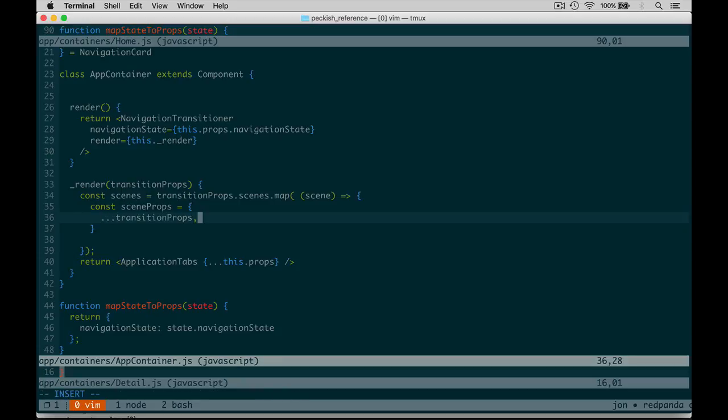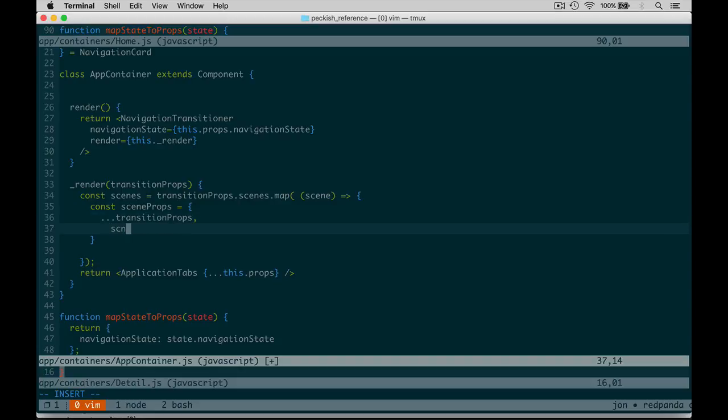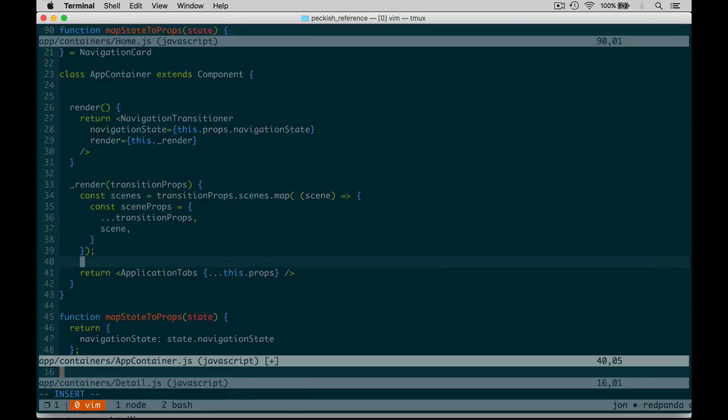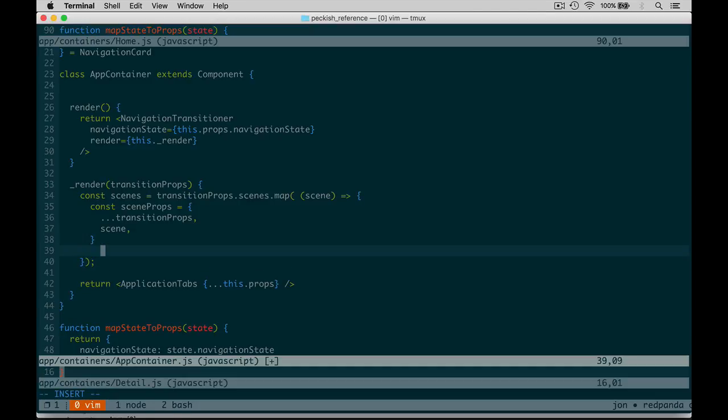So any of the props that are available at that state of the transition, and then the scene itself. And then in our map, we will simply return this dot render scene with these new scene props.